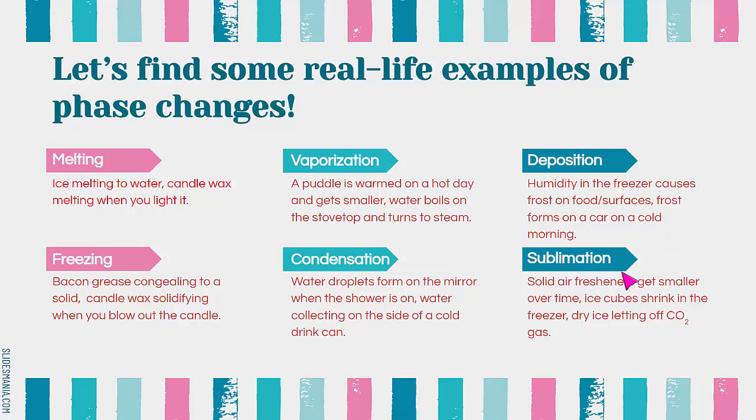Sublimation is from a solid to a gas. So solid air fresheners get smaller over time as they release their fragrance into the air as a gas. Or ice cubes can shrink in the freezer. If you leave them there for like a year, an ice cube will get smaller and smaller and smaller. That's sublimation. Or dry ice, which lets off CO2 gas. It is literally dry because it skips the liquid phase. It is a solid dry ice cube and it turns into carbon dioxide gas.